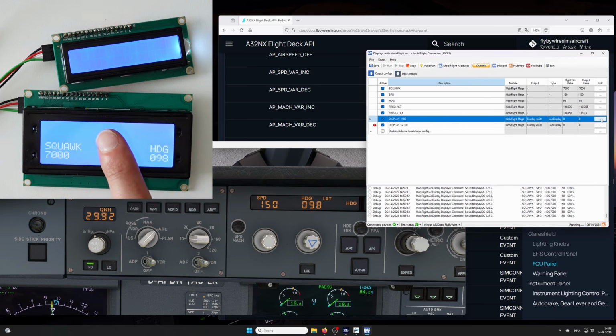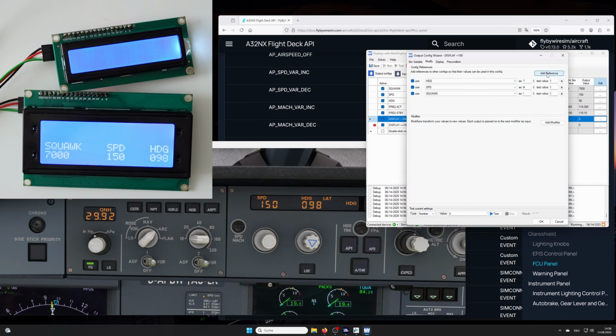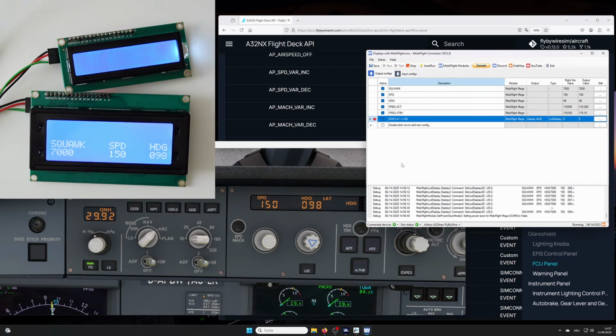So I can either go to the edit page and add all the references, but in this case I just duplicate this row, change the name to lower than 100, and change the precondition.